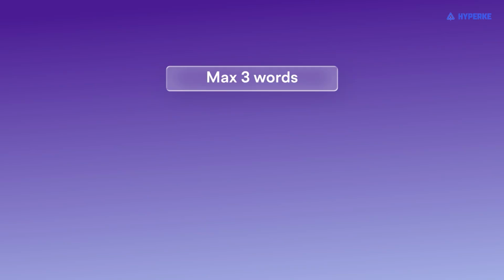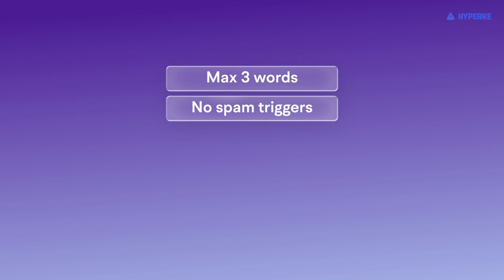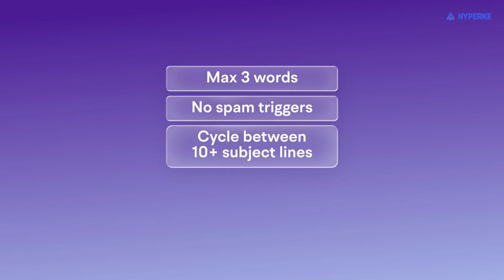In order to fix this, we lean on AI again. So you ask AI to give you subject lines that are at most 3 words in length, that are vague, that look like internal emails that people might send to their colleagues, that do not use spam trigger words like free or guarantee or urgent, and you create a pool of at least 10 subject line variations for each email variant.